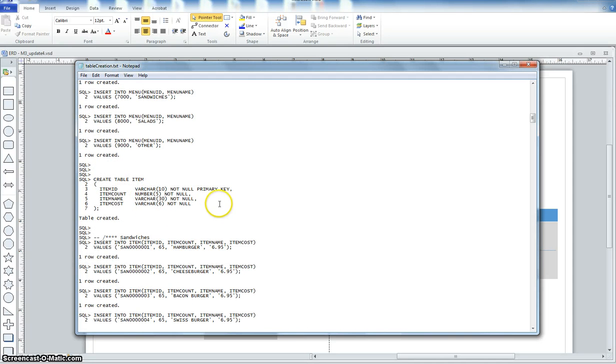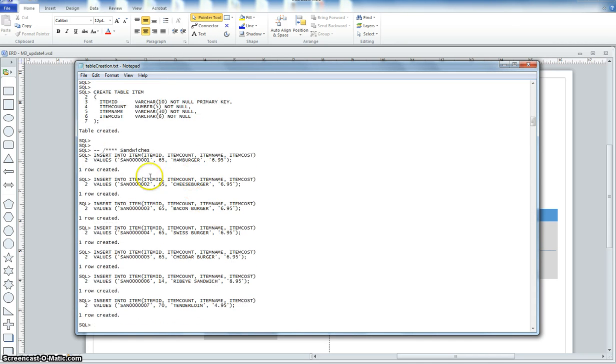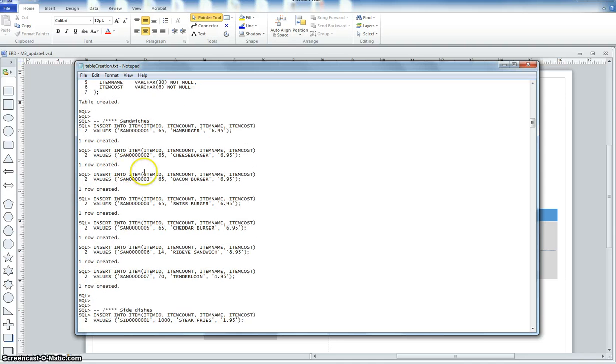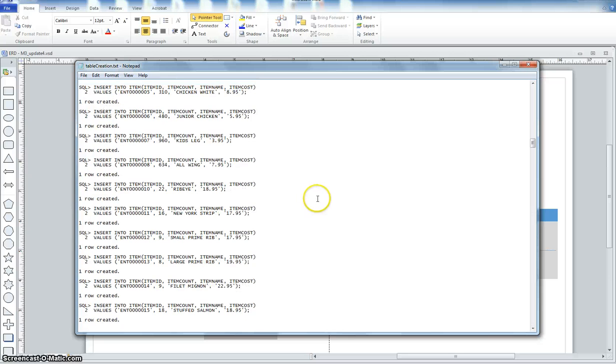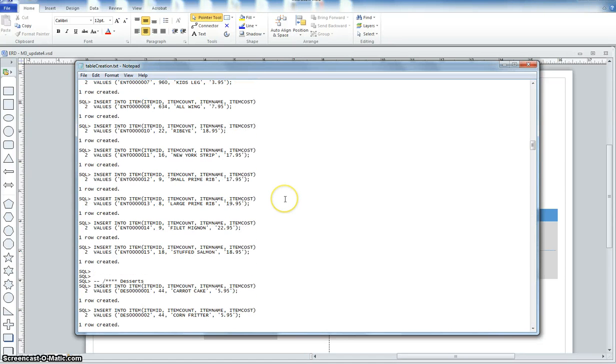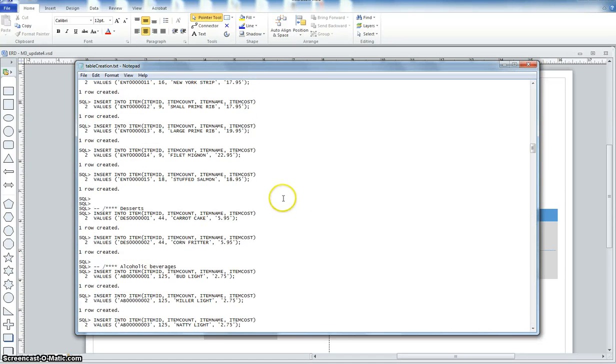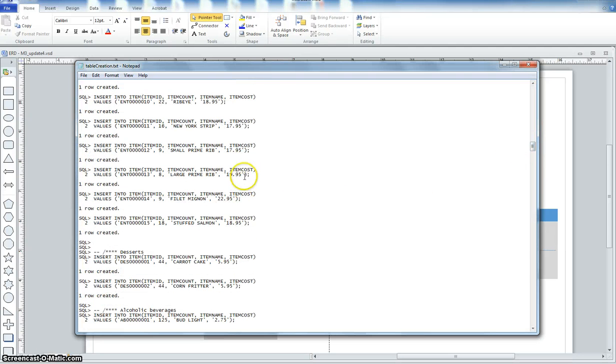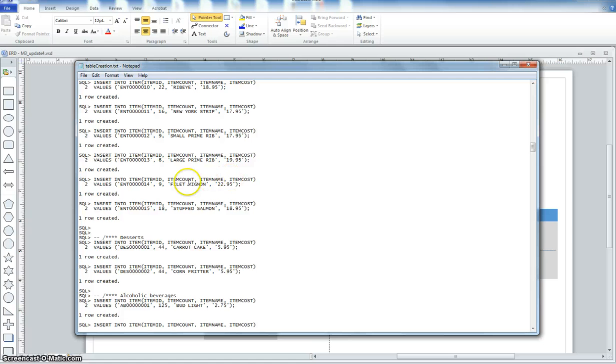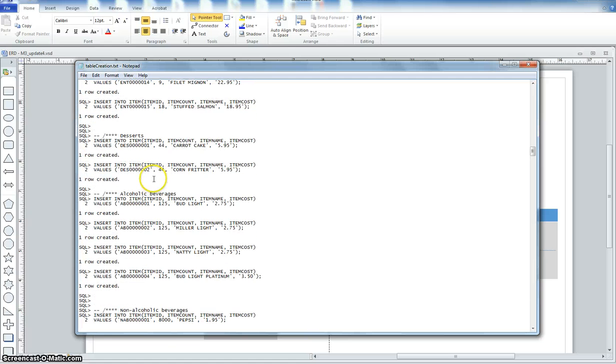We have our item table with the item ID as a unique identifier for this, and we insert some items here. We have quite a few actually. These were all pulled from the actual menu of Gill's Supper Club to reflect the most accurate prices and names and descriptions that we could come up with.